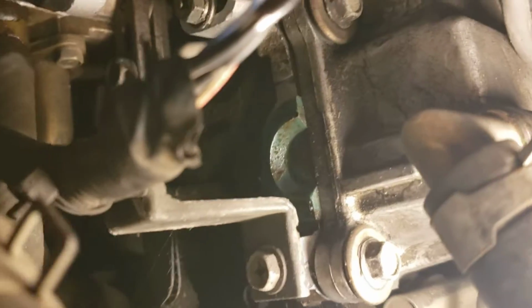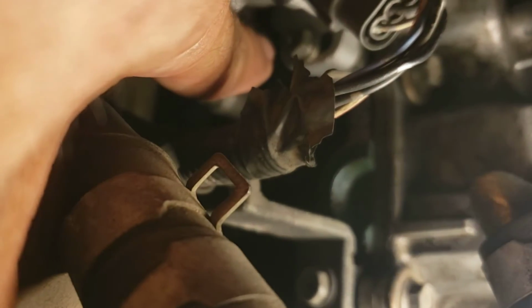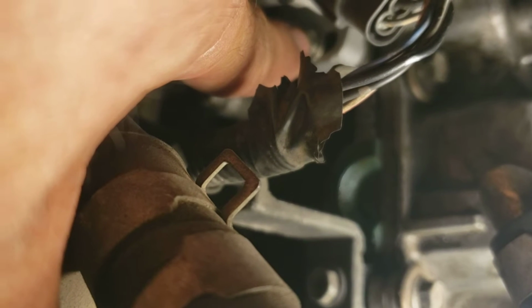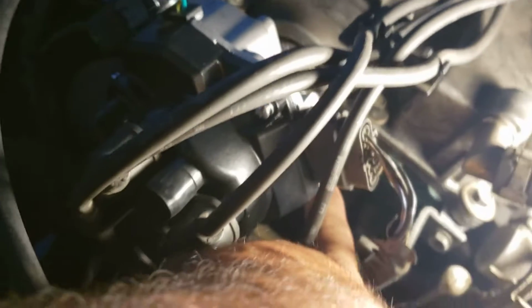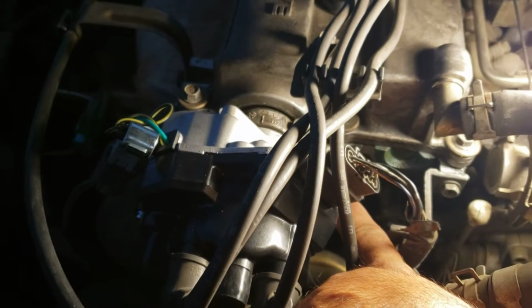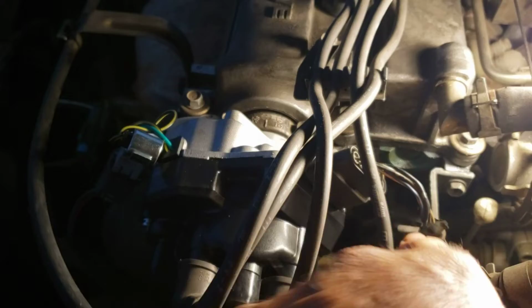Let me see. I don't know if you can see it. Right there. That one, right? No, that's not the one. Yep, that's it, right there, where my finger is. So you can adjust it up and down. It doesn't matter. You don't have to have any special adjustment. You don't have to set the top dead center to the number one cylinder to install this.